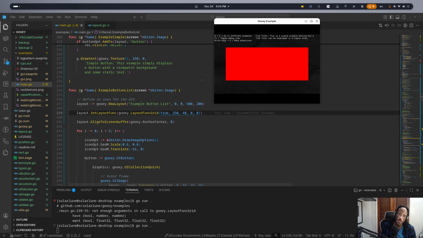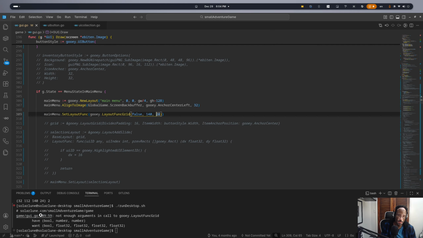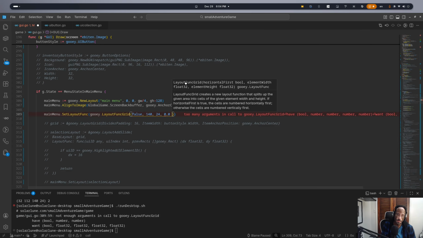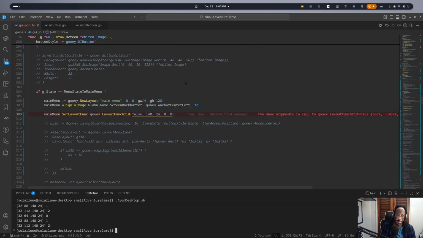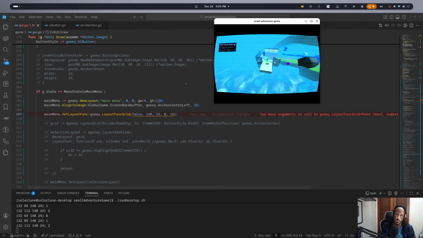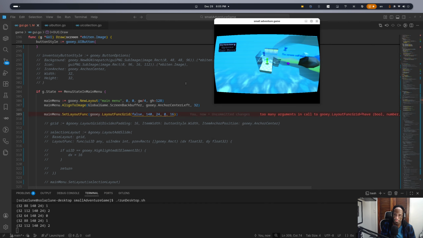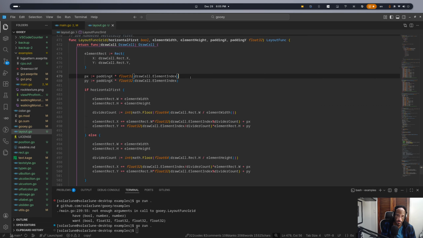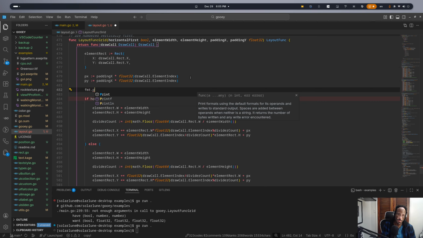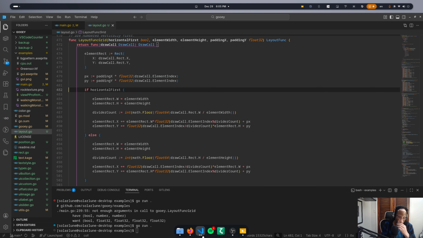All right, so let's try that. Oh, this isn't even what we're looking for. I say 16, then we should have 16 pixels of padding. That might be why.